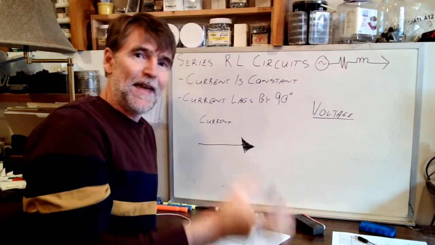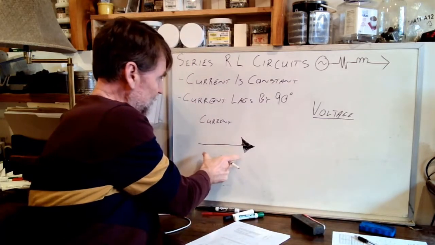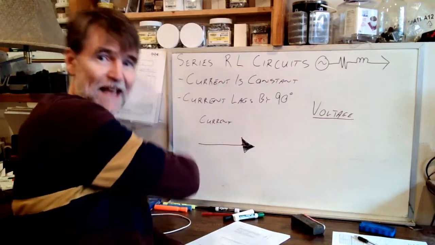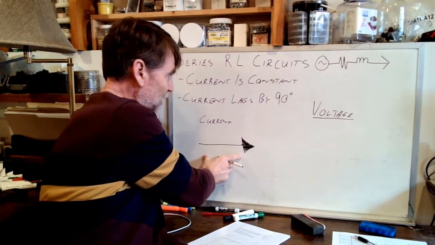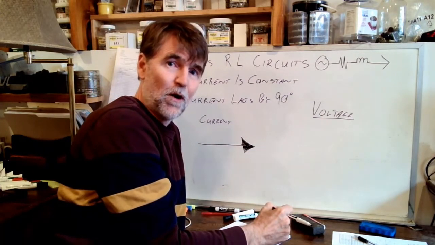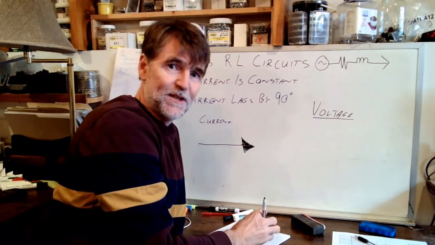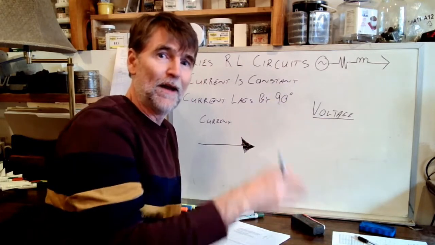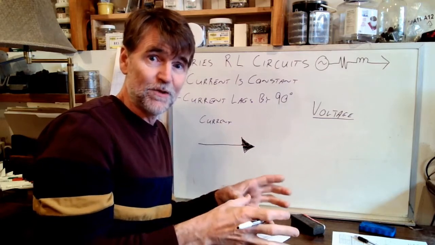And what's going to be the phase relationship between the voltage vector and the current vector? So if the current vector has been drawn at 0 degrees, and we could draw this anywhere, it's just so much easier to start at the beginning. Okay, so if the current vector is drawn at 0 degrees, where is the voltage vector going to be drawn, representing the voltage at the resistor? Okay, well I drew that current sine wave within the voltage sine wave and said they're in phase if it's just a resistor.